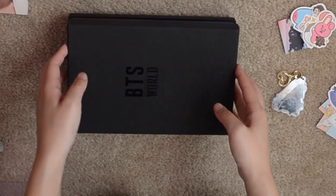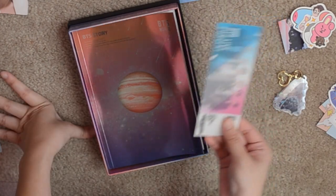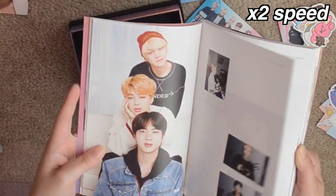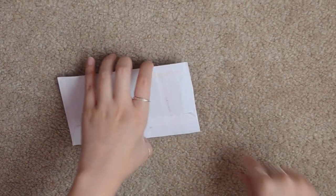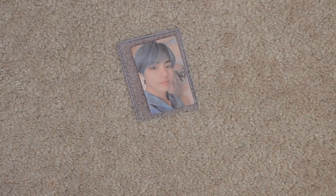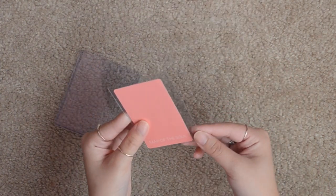She also sold me this BTS World album, which I didn't already have, so I was excited to have it. Some of these I forget when I actually bought them, but it's definitely been a while because they've been in my haul stack for a pretty long time. This is Taehyung's Persona PC — I forget which version, but here he is. He is so beautiful.